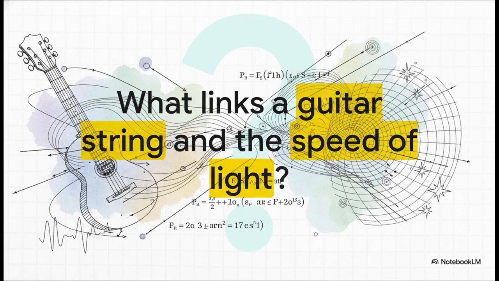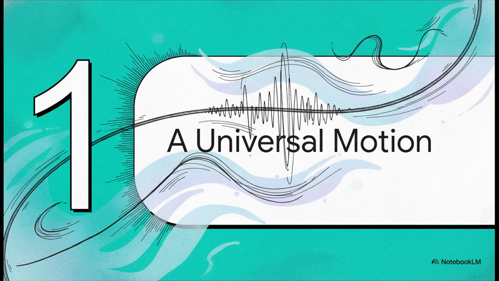So, you've got a musical instrument, and then you've got the cosmic speed limit. What on earth could they possibly have in common? Well, the answer is a single, incredibly powerful piece of mathematics that we are about to unpack. And we're going to start this whole thing off not with some scary abstract formula, but with something simple and tangible. Just imagine a single vibrating string. That's it. That's our starting point for understanding something truly universal.